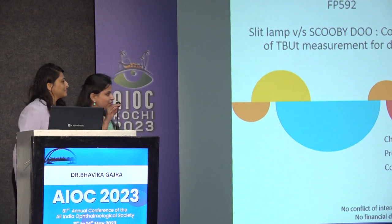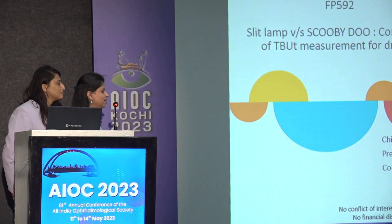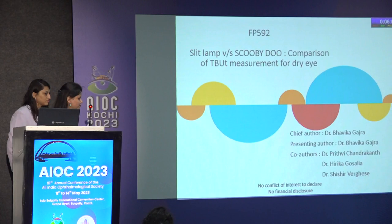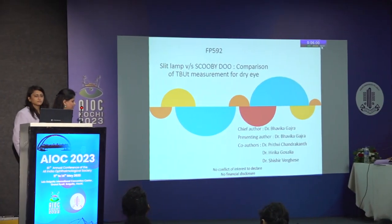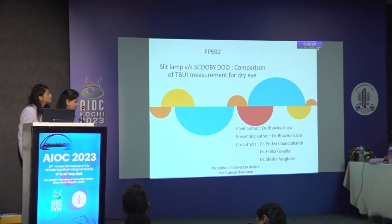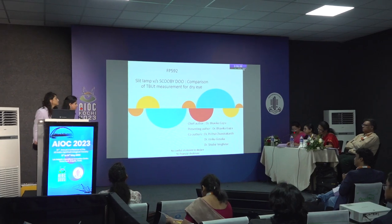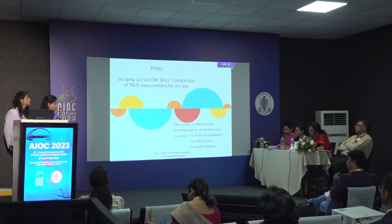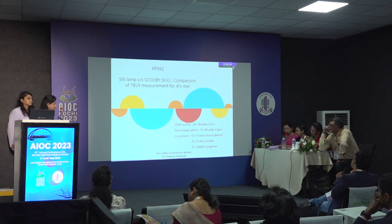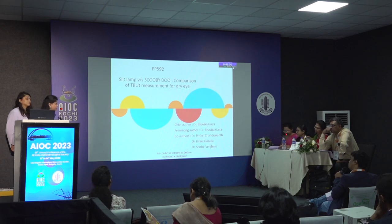Those who had shown progression over 6 months were included. We included patients with progressive keratoconus. This included two groups, ma'am. Those who had primary ectasia in 10 to 20 years of age. Above 20 years of age, those who had shown progression over a 6 month period, like increase in steepest keratometry or increase in the cylindrical value by one diopter, we included those patients, ma'am. That is the progression criteria. So the age is 10 to 20 years. Yes, ma'am. Not less than 10 years, ma'am.